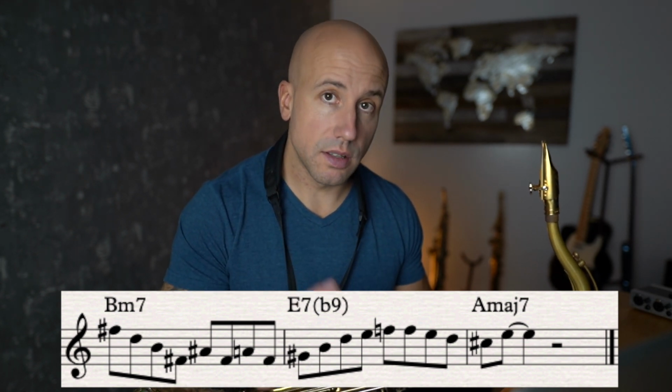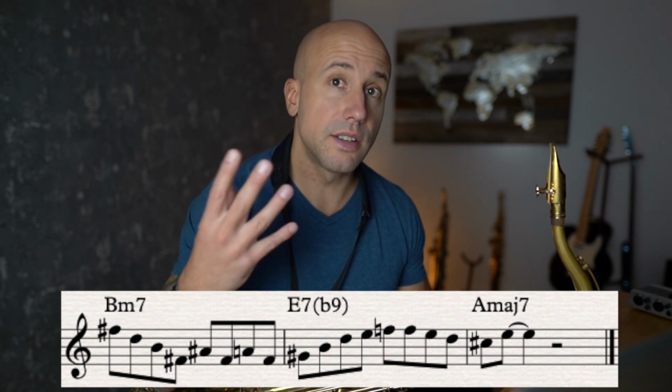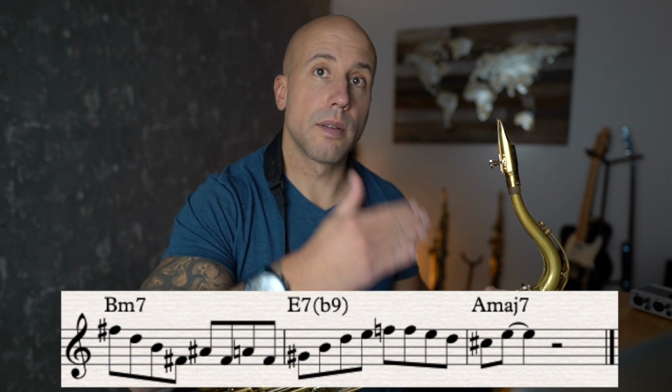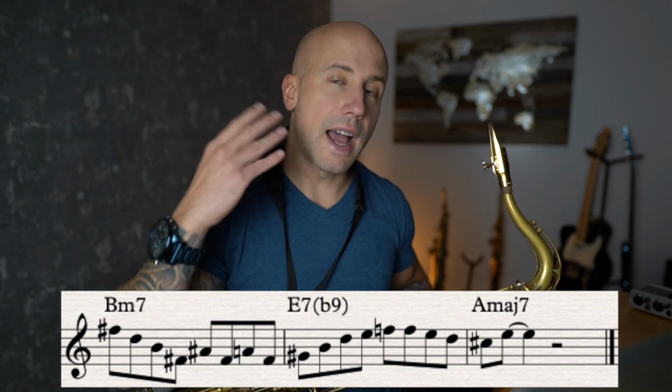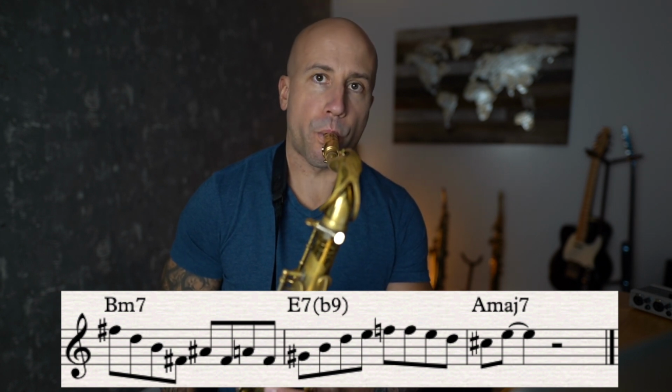Let's practice that together. I'm going to put a metronome pretty slowly on beat 2 and beat 4 just because we're swinging here, so it's easier to swing the 8th notes, and we're going to be looping these 2 beats. So only the 2 beats and then 3, 4. I'm going to count 3, 4 and then we go back to that very first beat, okay? I like to do that repetition, and when we're able to play that, we can move on to the next step, okay? Let's try. 1, 2, 1, 2, 3, 4.